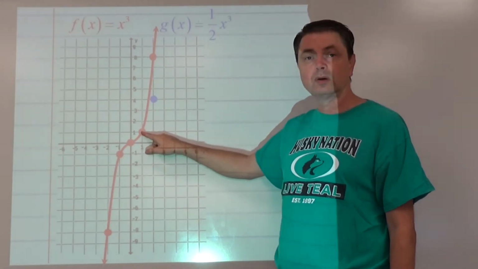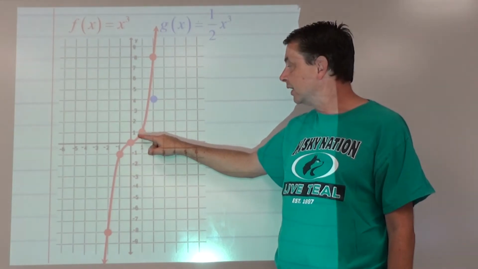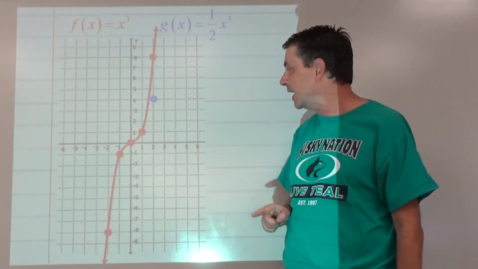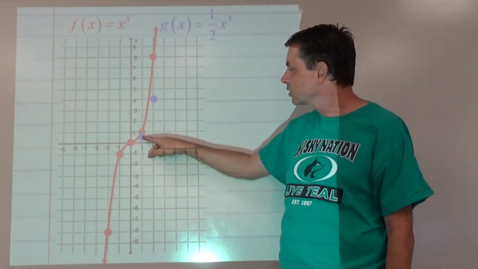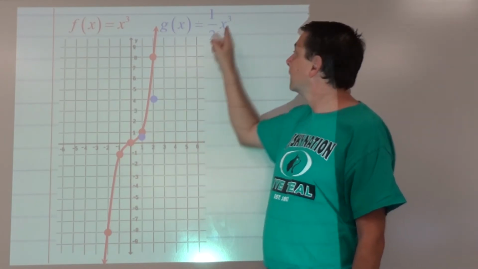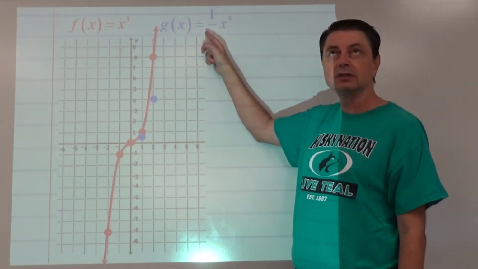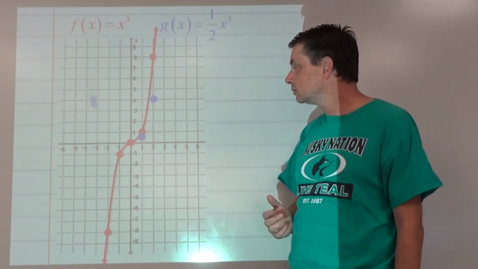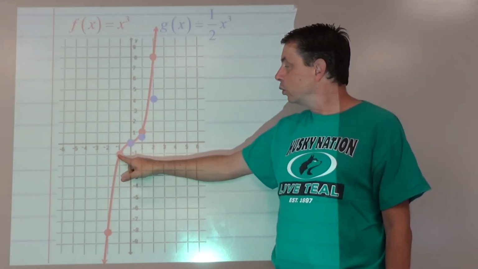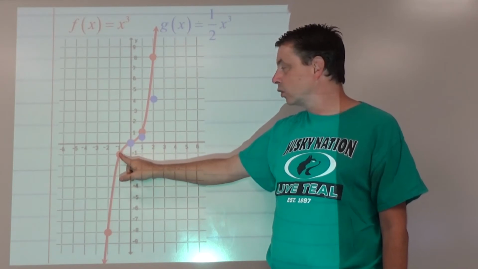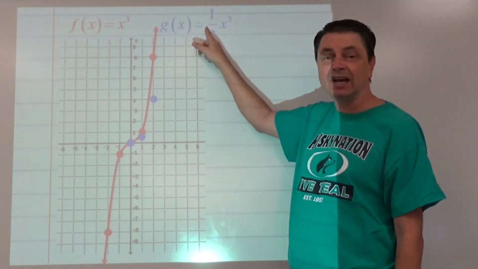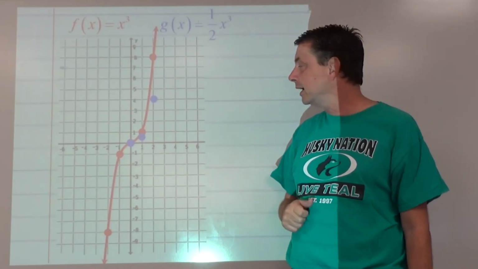Let's go to this one. When the x coordinate is 1, the new y coordinate, well, it was 1, multiplied by 1/2 is now 1/2. So it's right there. About here, y coordinate is 0. Multiply that by 1/2. Still 0. So that point did not move. When x is -1, the y coordinate here is -1. Multiply the y coordinate by 1/2, you get -1/2.